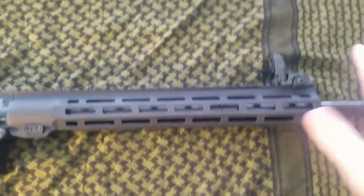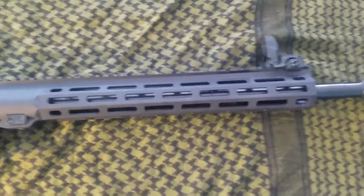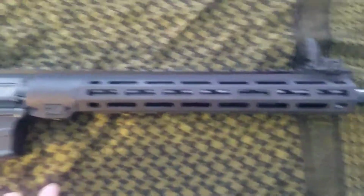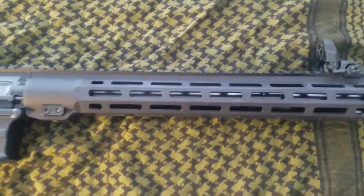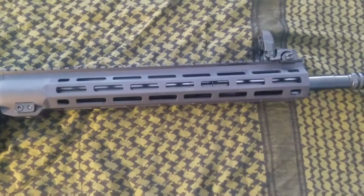The handguard. So, many of you noticed this already. Free float handguard. I believe, from what I have heard on other YouTube channels, I think Such's channel and someone else's channel, I think Nuttin' Fancies, it's a Midwest Industries handguard. So that's a big bonus.